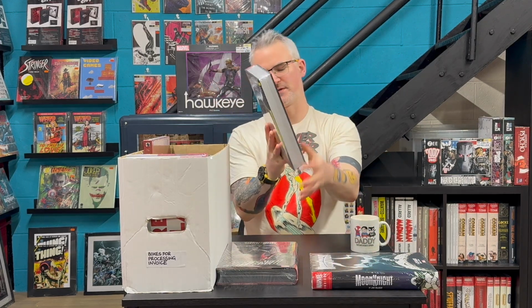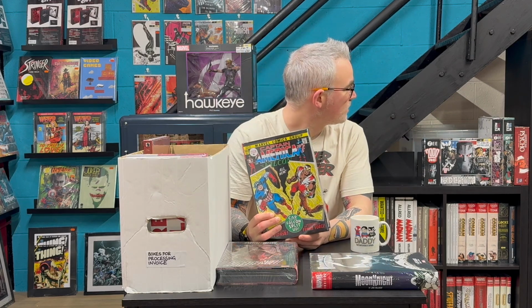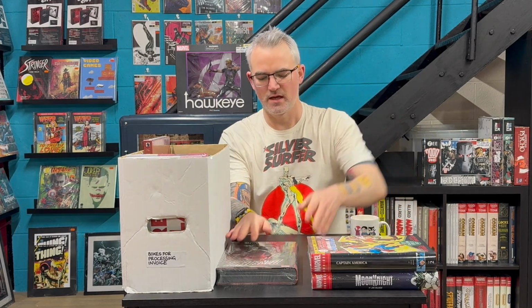Next up we have Captain America Volume 2. So this is Volume 2 of the omnibuses once Captain America came to Marvel. You'll see on the racks there's a Golden Age Captain America one, which is stuff that's sort of before he becomes properly part of the Marvel Universe. But what we've got here is Captain America 114 to 148 altogether. Marvel legends Stan Lee, Gene Colan, and John Romita craft iconic stories, including the debut of the Falcon. So quite timely there.